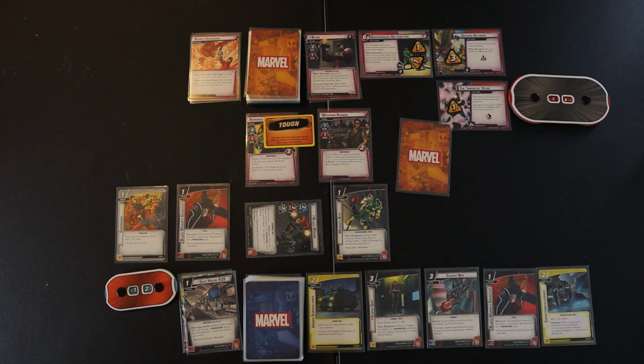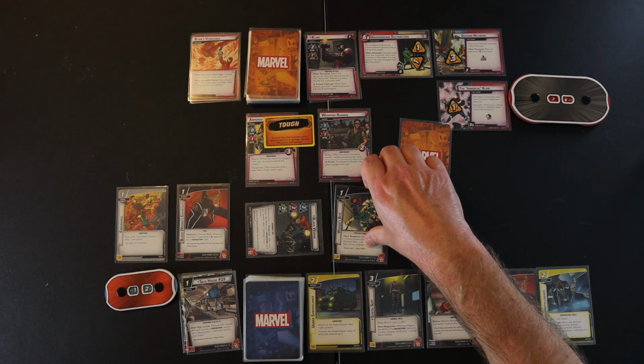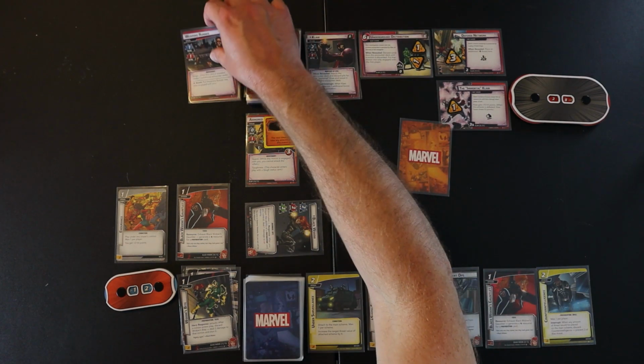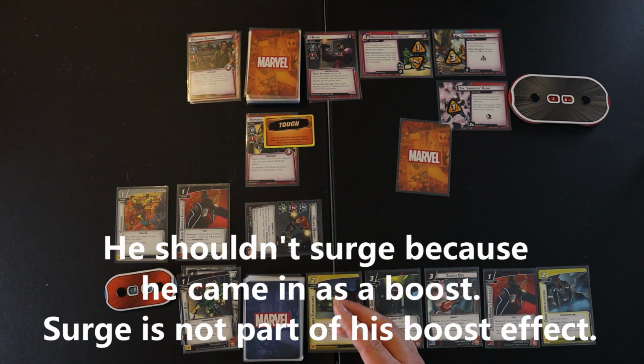Okay, so after a minion enters play, discard Widow's Bite, deal 2 damage to that minion, and stun it. So I'm going to discard Widow's Bite and deal 2 damage to this minion. It won't stun it because it's going to knock him out of play. He will surge because it was after he came into play, so he is going to surge. I'll do that in a minute.